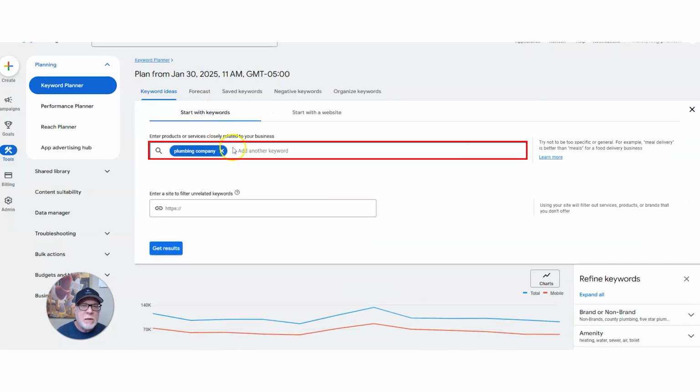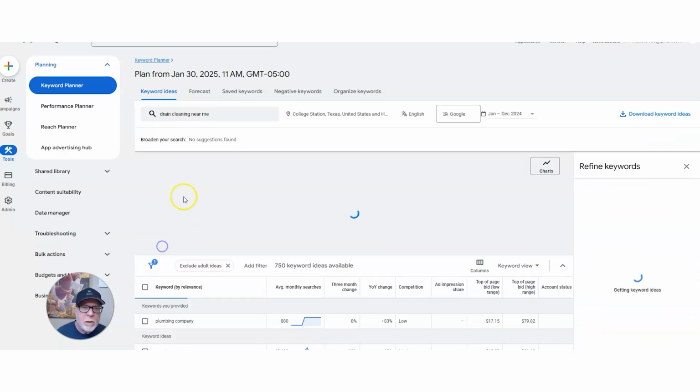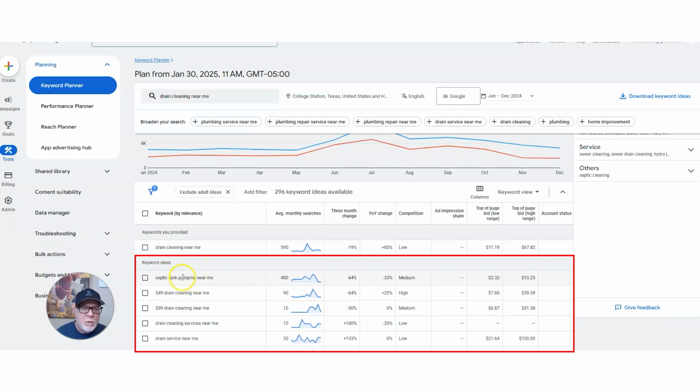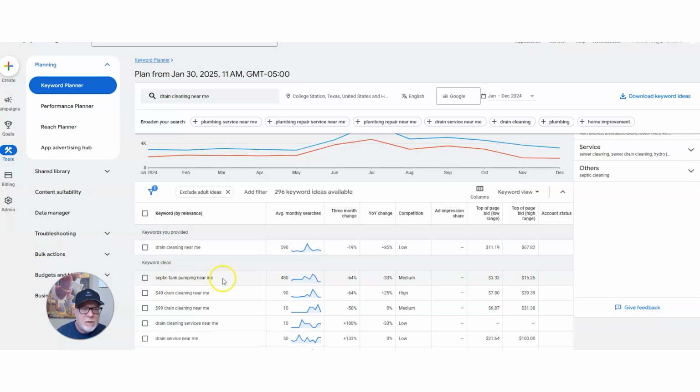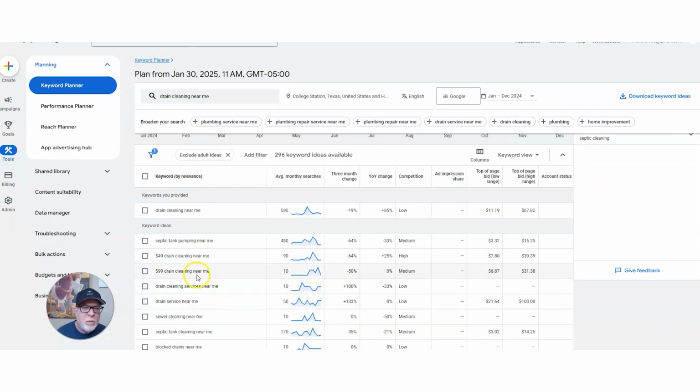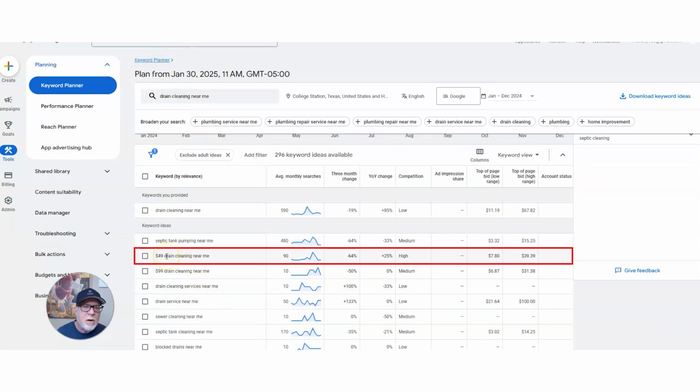Now you also might want to get into some very specific services like drain cleaning near me. Let's take a look at that. We'll come back to plumbing company and those keywords. So drain cleaning near me, there's still some search volume. This is very specific, so you want to look at these keywords and be careful. Again, if you went with a broad match keyword in your campaign, you're going to end up getting people typing in search terms that will trigger your ad for things like septic tank pumping near me, which is totally different than drain cleaning. So what you want to do is look, these people are very price specific.